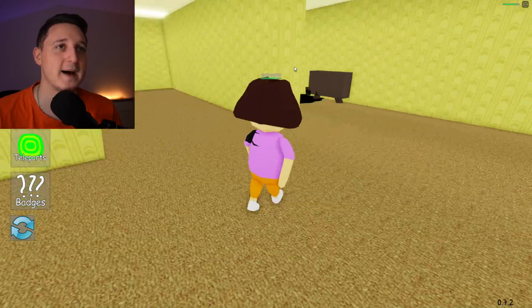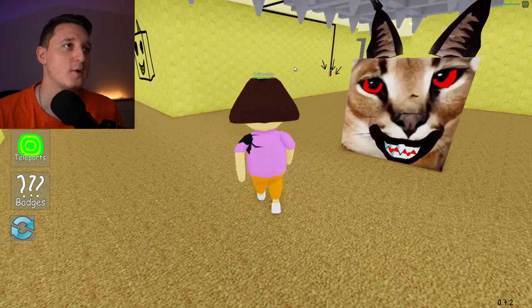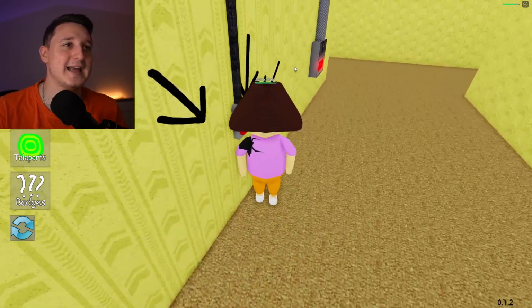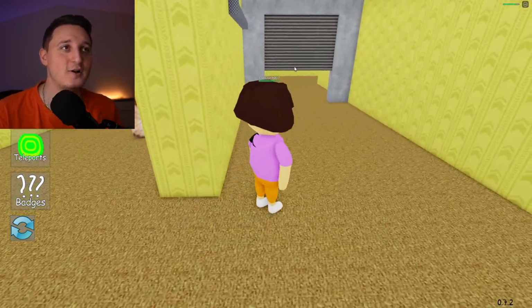Come on, we have to troll him somehow. So, come over here, Floppa. Just you wait, Floppa. I'm gonna get you, bro. Come on, close it. I didn't get him, but I did troll him somehow.